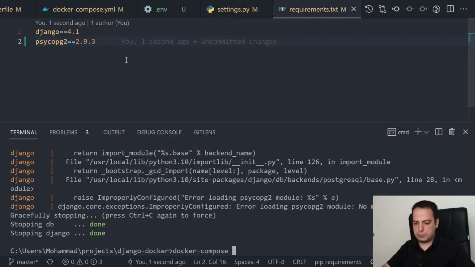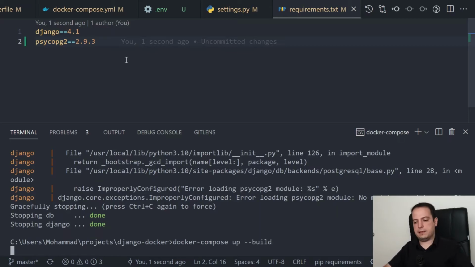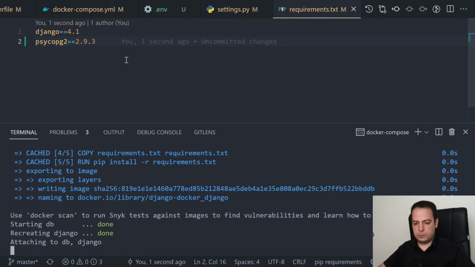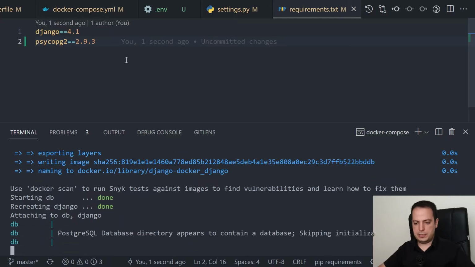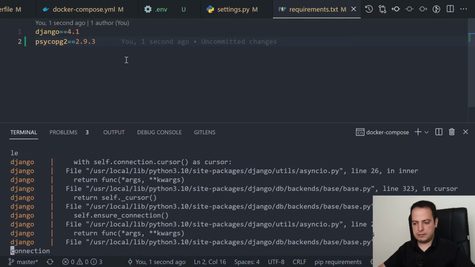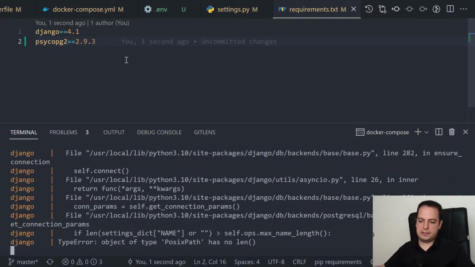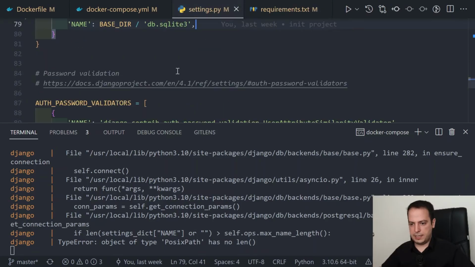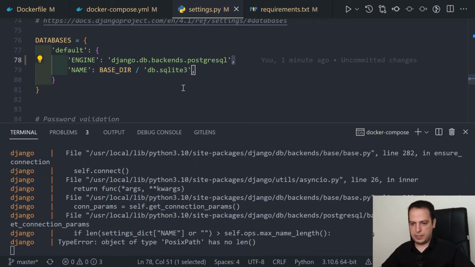And let me build our container another time. So docker compose up --build. So we're going to build our container another time, and the previous errors are gone, and we have another error, and it's related to the database setting here.